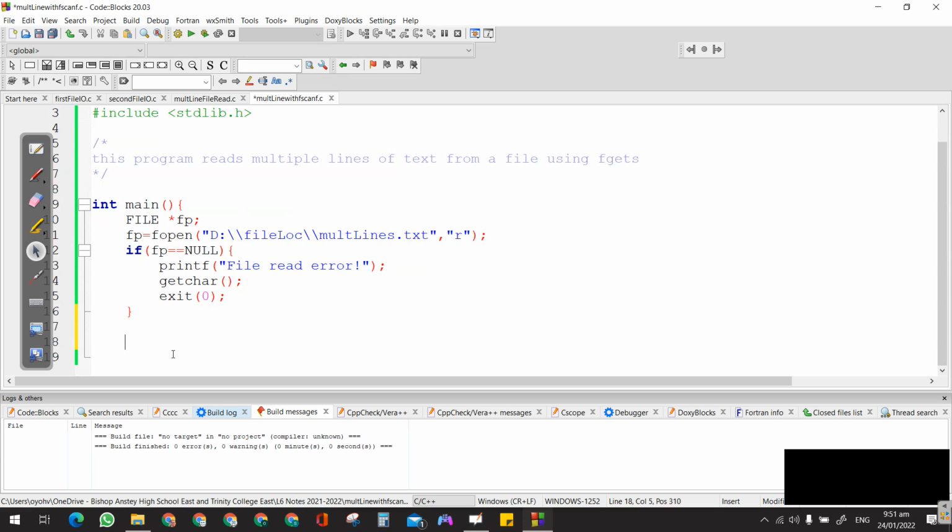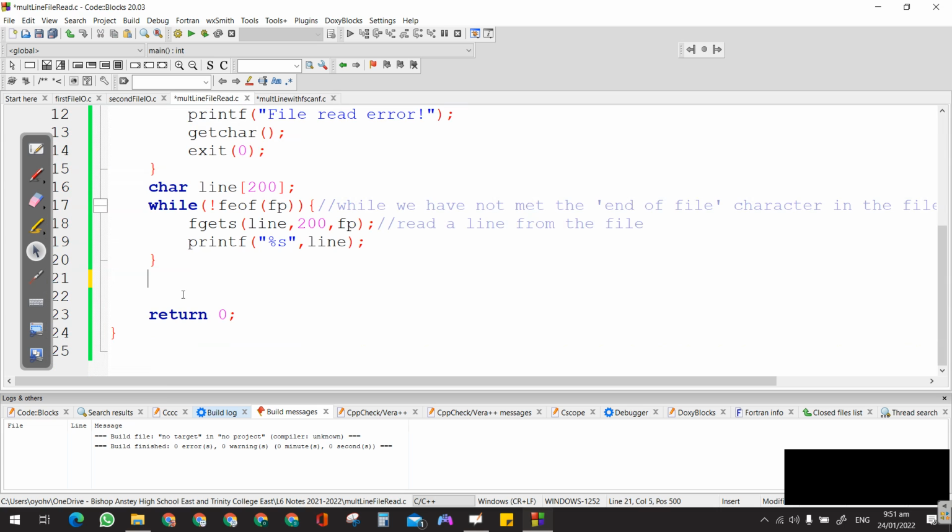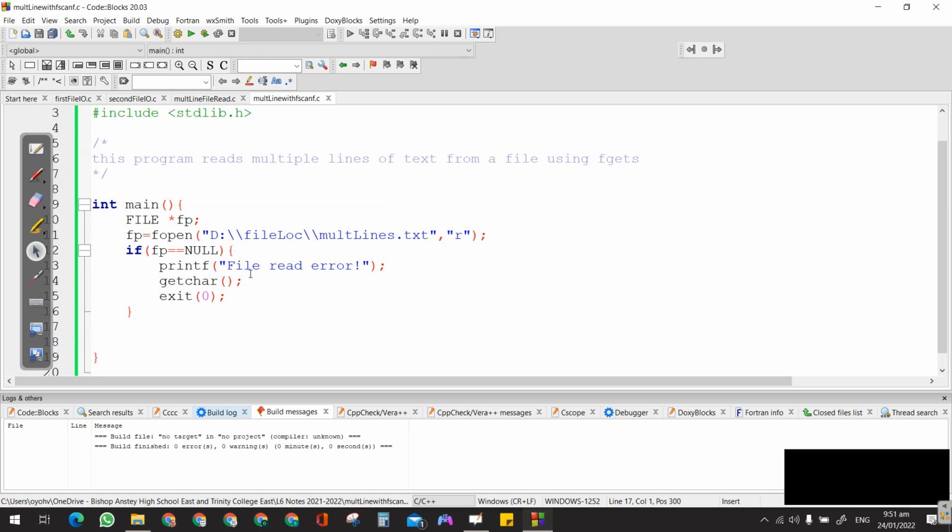Okay, so I have exactly up to where I check to see if the file exists. Okay? And now I want to read with fscanf. And let me just remember to close my file. And now we have multiplying with fscanf. And I'm doing the same thing except I'm doing it with fscanf.